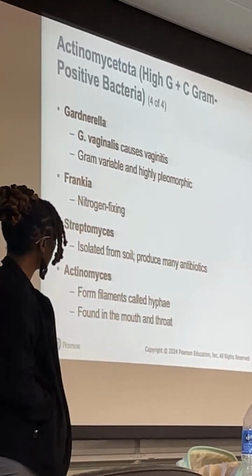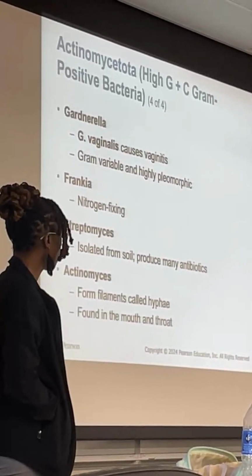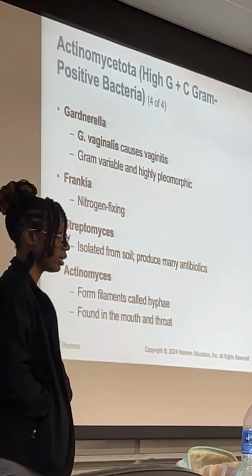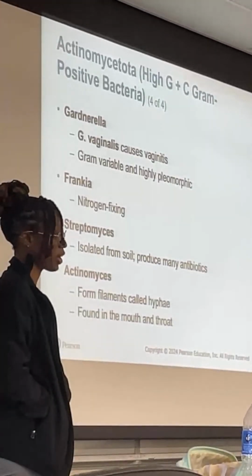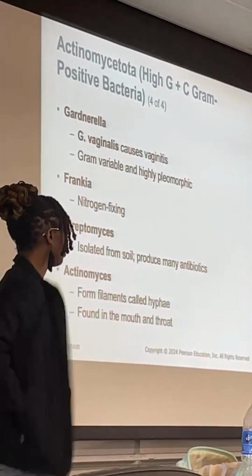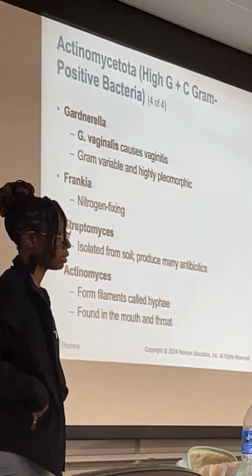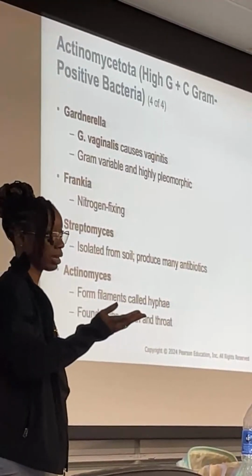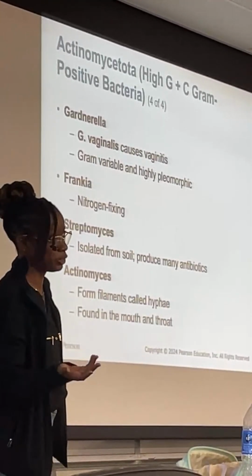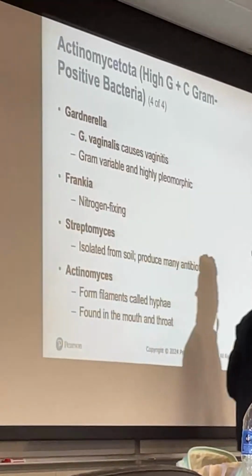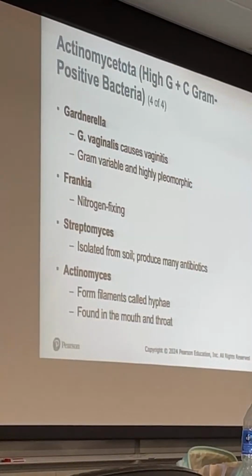So we have the actinomyces, which form filaments called hyphae. So it's like, okay, that sounds a lot like fungi, right? So these guys have a similarity in their composition to fungi. They're found in the mouth and throat. Streptomyces also has a similar composition to fungi as well. So it makes sense too, considering that one of our first mass-produced antibiotics was from a fungal source, right? Penicillin, right? So it makes a lot of sense.